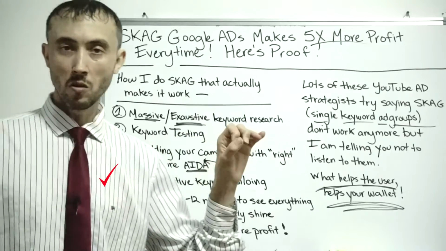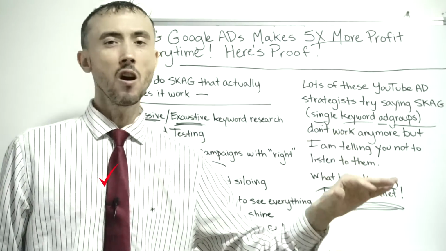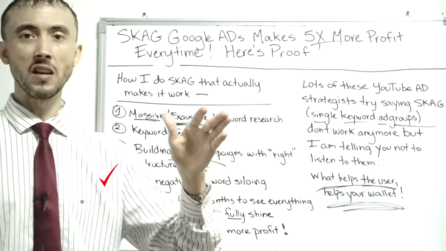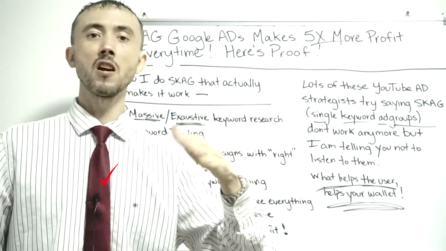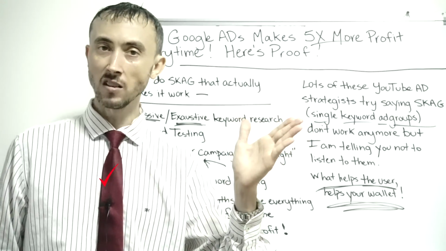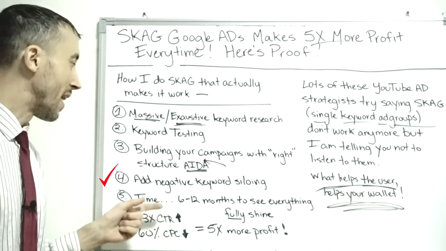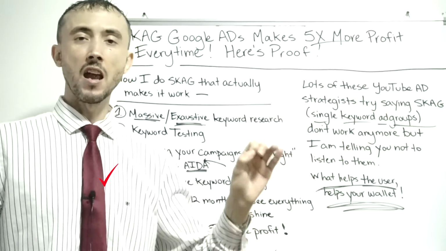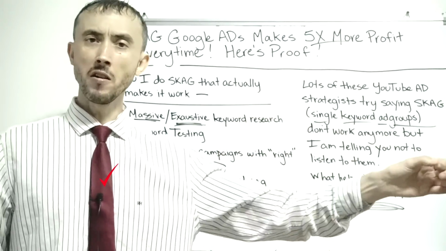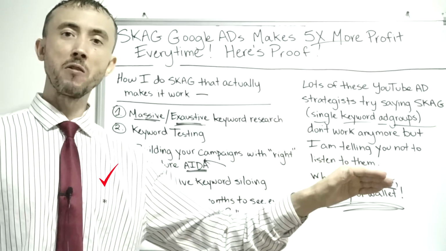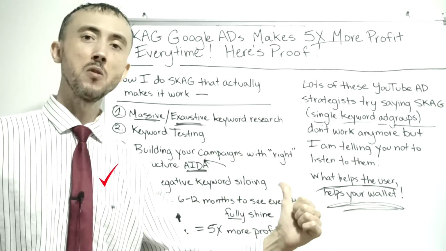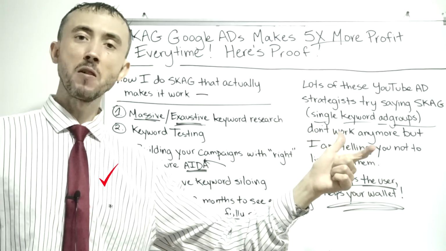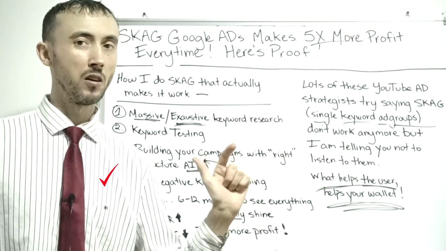Now, you may be already cussing at your screen saying, Corey, they don't let you target single keywords anymore because Google's even the exact match keyword target more than one term. That's correct. However, you can add a negative keyword siloing technique to each one of your ad groups. So if you're targeting Big Red Barn and Red Barn, then for your ad group for Big Red Barn, you add the word red as a negative keyword at the ad group level, so that if somebody searches for Big Red Barn, the ad for Big Red Barn itself shows up, not for red.